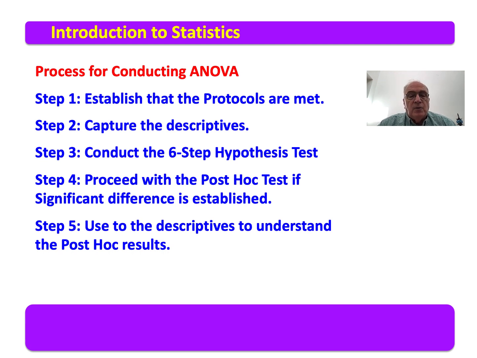Now, again, the process is actually 5 steps. It's combined. Pieces fall in different areas, but establish that the protocols are met, capture the descriptives, conduct the 6-step hypothesis test, proceed with the post-hoc test if significant difference is established, only if significant difference is established, and then use the descriptives to understand the post-hoc results.